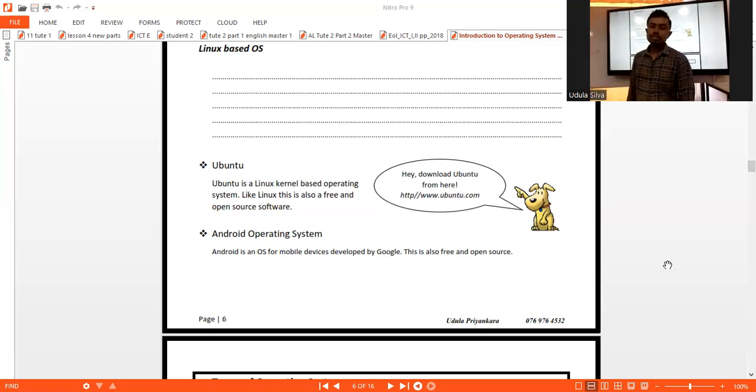Then it is a complete operating system. It is a complete operating system.